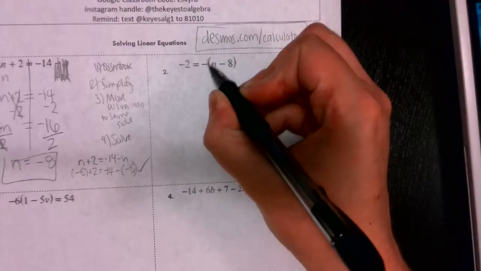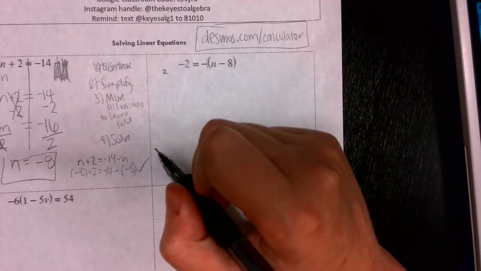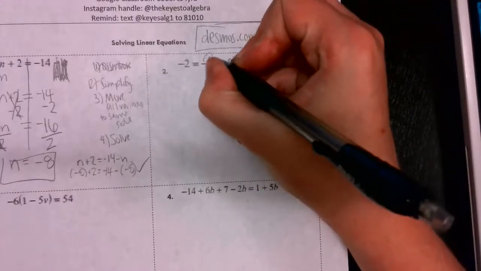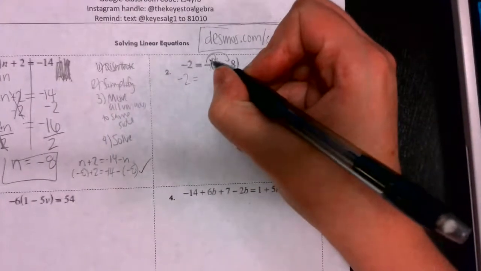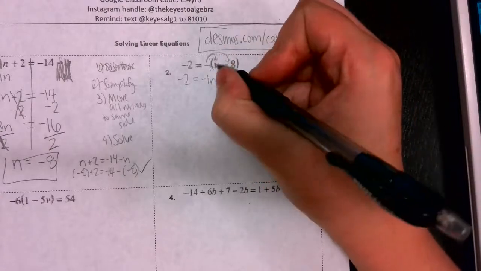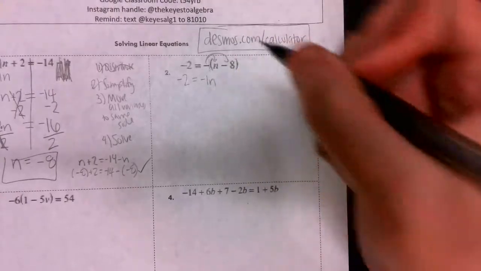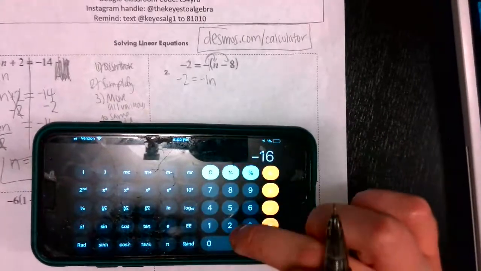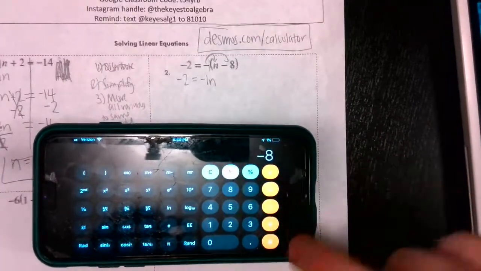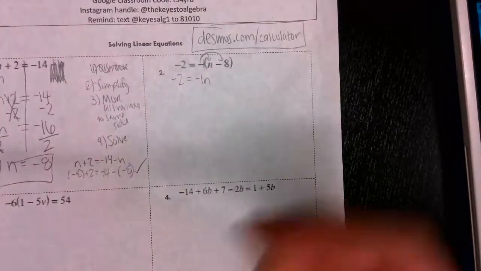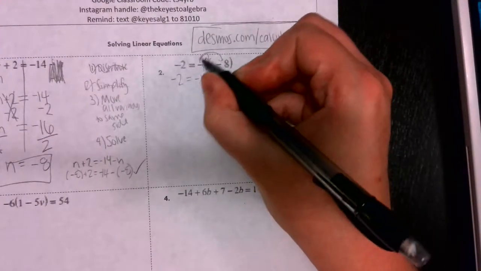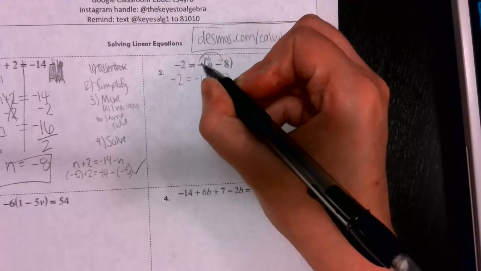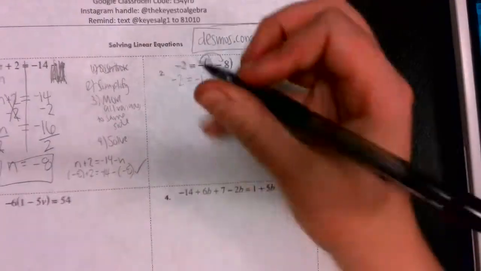Whenever I see parentheses and a number in front like that, I know that means I'm multiplying. So I'm going to distribute my -1 to both sides. I haven't touched my -2, so I'm going to bring it down. Here I'm going to say -1 times n. That gives me a -1n. And then I have a -1 times a -8. If we're not sure, we can always use our calculator. So I have a 1, and turn it negative times 8, going to turn that -2. A negative times a negative is a positive. So my answer is -1n plus 8. I am multiplying this outside number by my first term and this outside number by my second term.